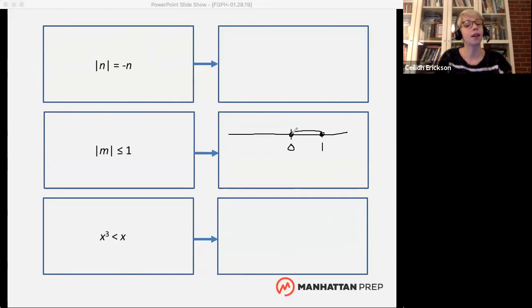But there's more than that. We also want to think, what if m is negative, but then its absolute value flips around to positive? But would this be true if m were any negative, like if m were -10 or something? Then the absolute value would be +10. That wouldn't work. So it would have to be negative fractions or decimals. It would have to be the numbers greater than -1, less than +1. So you could write that like this. M has to be between 1 and -1 inclusive. Or you could write that in words if you wanted. But the real key here is, don't forget about the negatives.